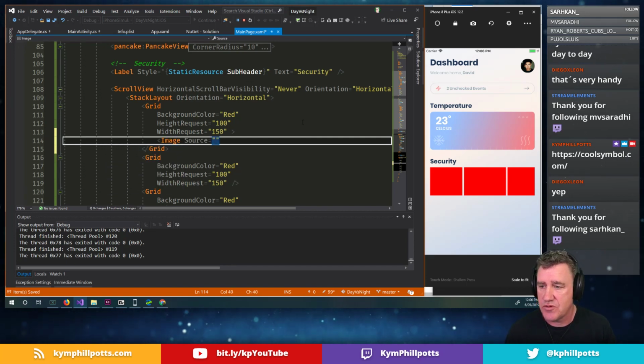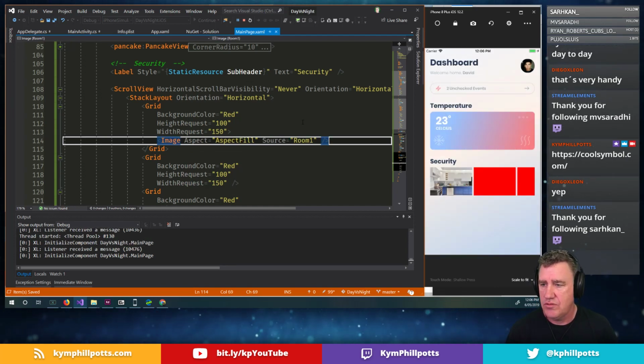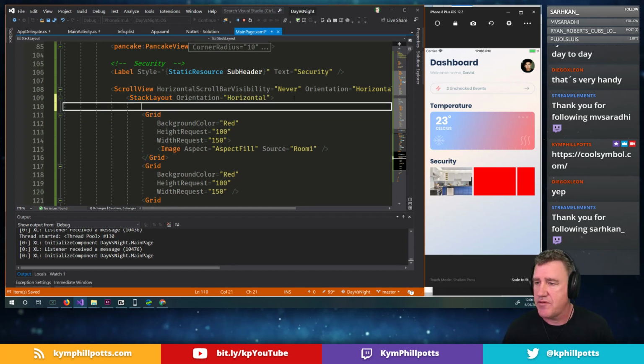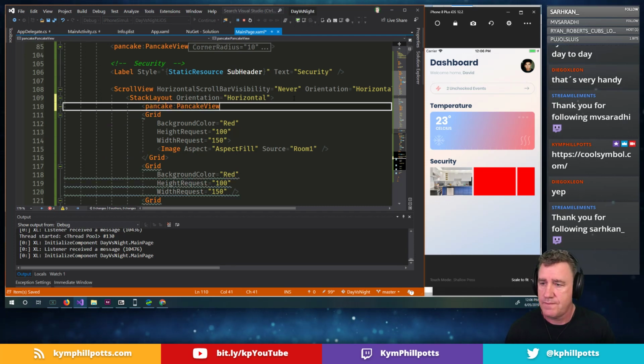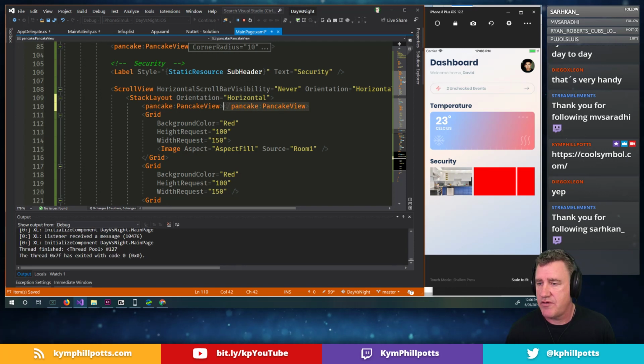Let's say source equals room 1. Okay, cool. Aspect fill. Okay, cool. Let's go and throw a pancake view around the outside of all this, just some rounded rectangles.